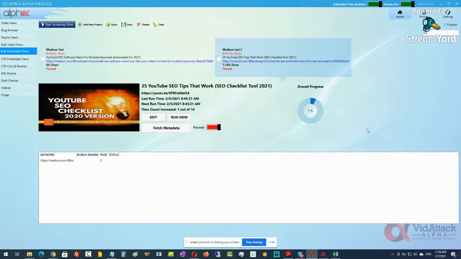Now, what I thought at this point is, if we're going to do these bulk video views, then we need to start looking at different kinds of proxies, even though they're not going to be as successful. We can't really use Squid for the bulk views because they're very expensive. First of all, you would need to do a lot of campaign swaps to make it into hundreds or 1,000 views, etc. So we needed to find an alternative solution.